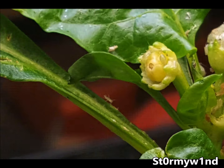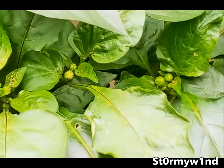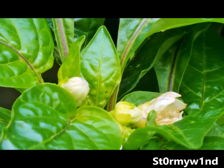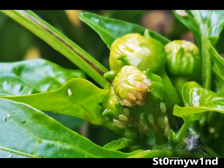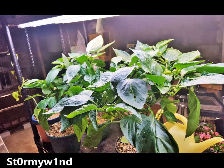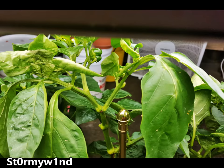We have an infestation downstairs. I've been trying so hard — I washed all of the leaves and I treated it with an insecticide called Eight. I'm going to see if maybe you guys could help me find something — I think it might be neem oil. I just wanted to share these discouraging photos with you before the other videos start.